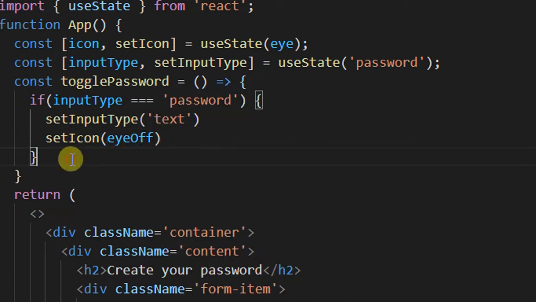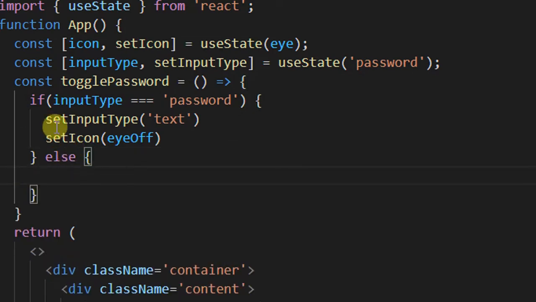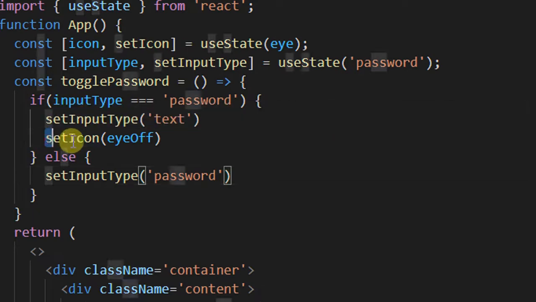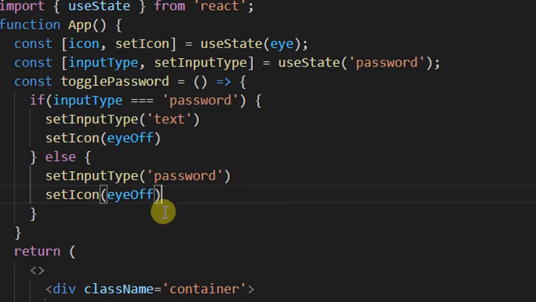Else we want to keep this the same: set input type to password, and set icon to eye. Okay, I guess we are done now.